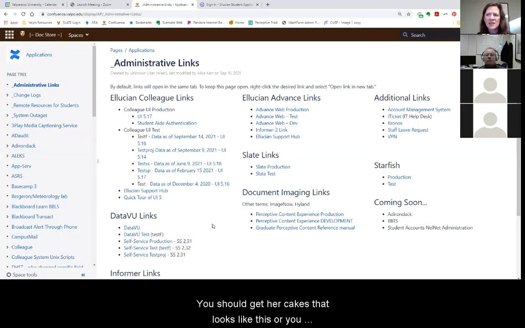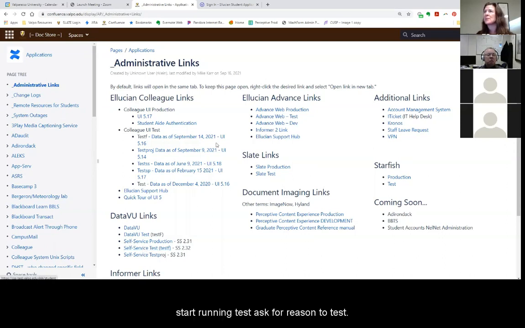Did you do the direct link to test F, John, or just the administrative links page? To test F. Okay, the direct link. Just for future reference, if you put in colleague.valpo.edu, it will take you to this administrative links page. From here, you can select a lot of the systems that we use across campus, as well as our test system. So for today, we're going to be using test F, and the F just means fall. It's cloned from fall production data. So if you want to go back in and try this out later and you can't remember the URL, this page is the launch page to start from, and test F is what we're using to test.